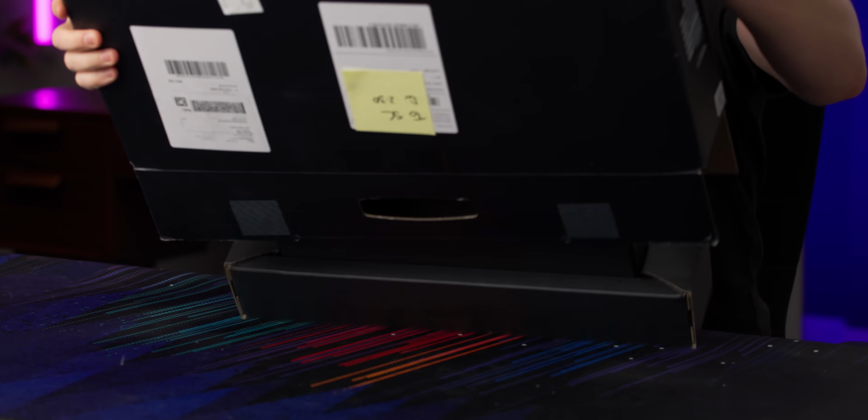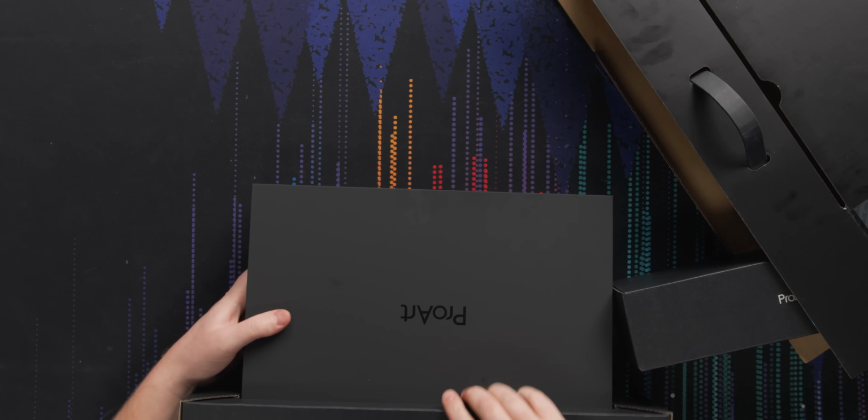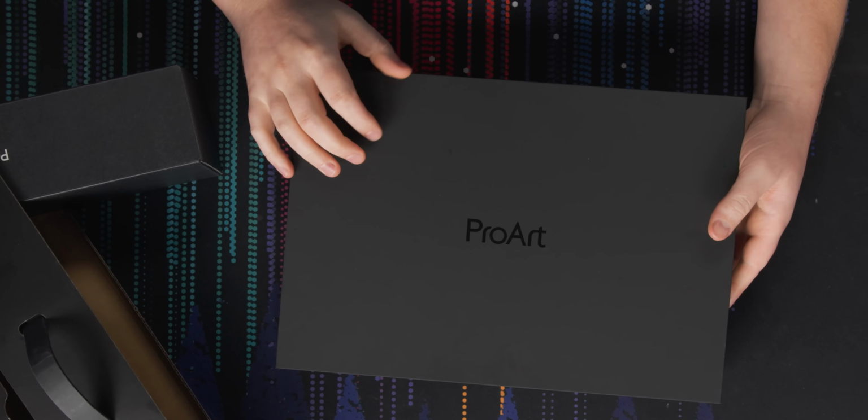ASUS G16 and 14 are some of the best gaming laptops on the market, but what if they have one feature that you really want? A touchscreen. Well, that's what we've got here today. This right here is the ASUS ProArt P16, and it is basically the G16, but in professional makeup.